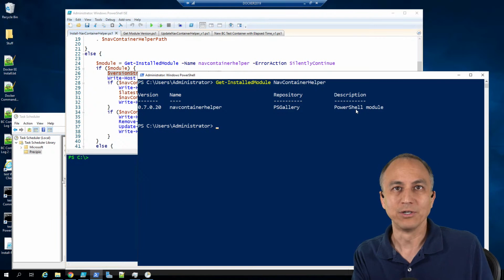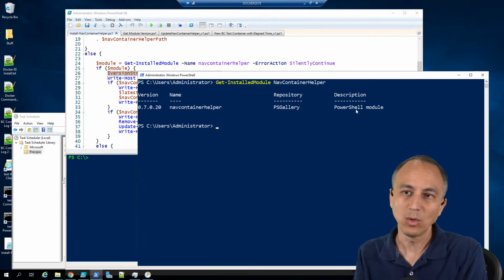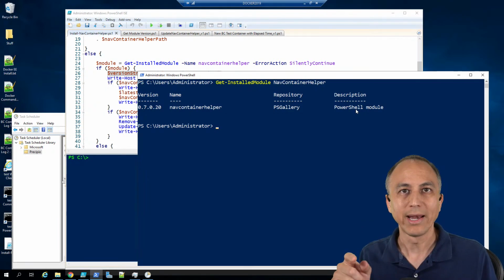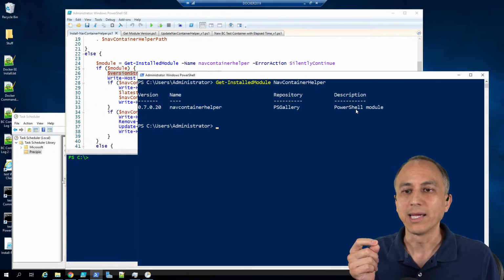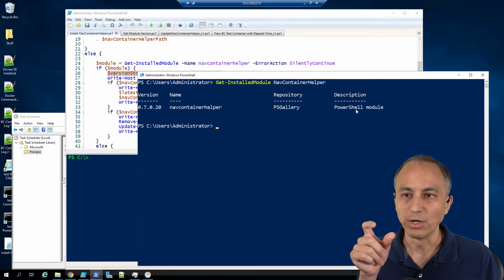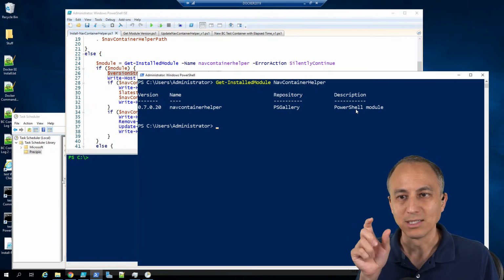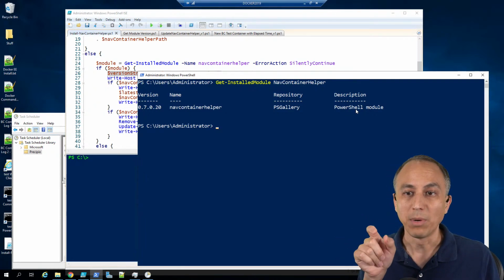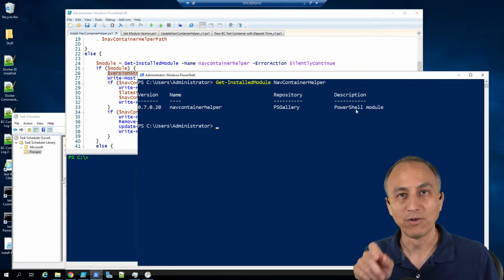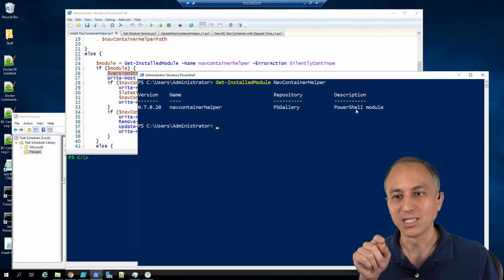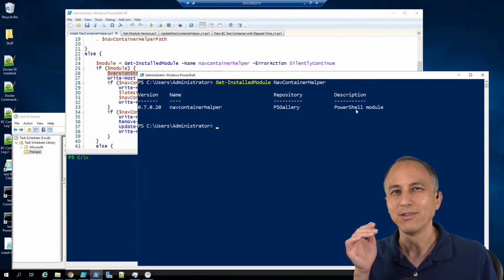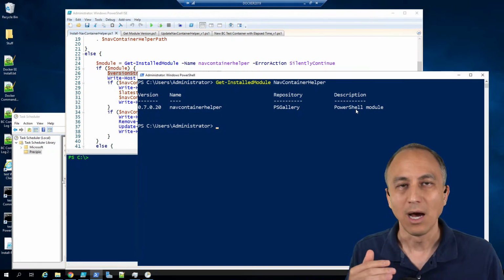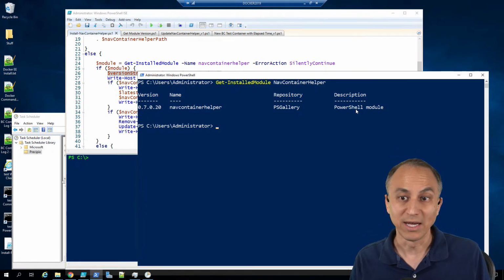Well, how do I grab that version? I thought, okay, this outputs several lines of text. I can store that output in a variable. I can then parse for the word NavContainerHelper, which allows me to find that line. Once I have that line in a string, I can do a split, parse out just the version number, and get 0.7.0.20. Kind of the crude, low-tech, brute force parsing of text. Not pretty, but sometimes it's effective.